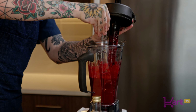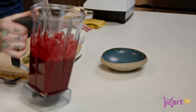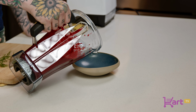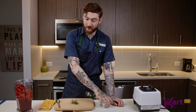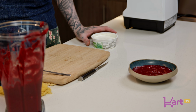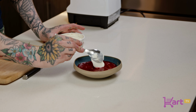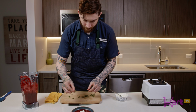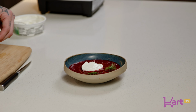All right, so now that your gazpacho has been seasoned, everything's nice and pureed, smooth, it's time to plate. So I like to just go in right from the blender. Again, if you're not ready to serve, you can throw it in a container. It sits in the fridge for a couple days, and these are totally optional, but these are some of my favorite garnishes. I have a little bit of sour cream here, and just a little extra bit of dill here. So we'll just do a nice little dollop of the sour cream, and then we'll get some sprigs of dill here. Just pick them nicely.